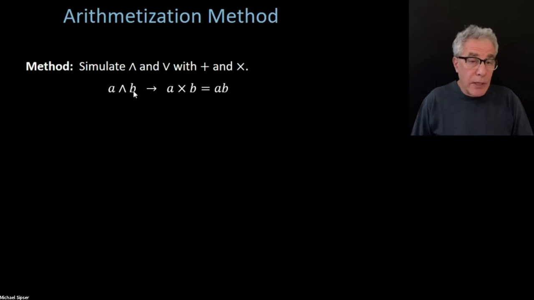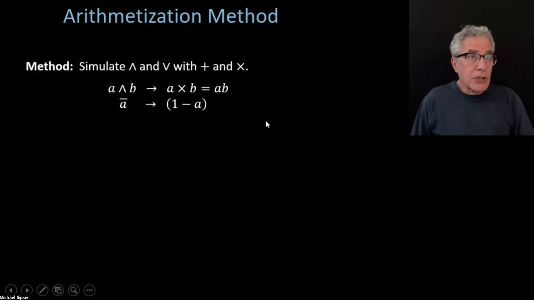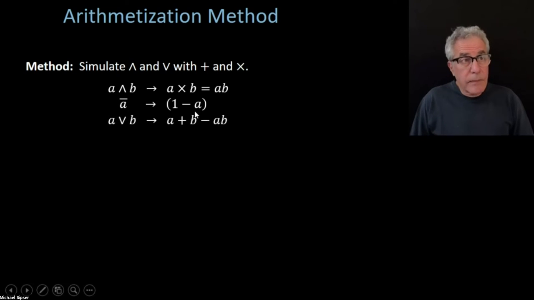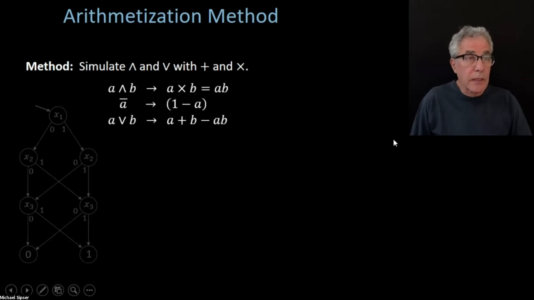So like A and B, times works just like AND. For 1 and 0 as true and false, times exactly works like AND. And negation is 1 minus. And OR is going to be the sum minus the product. And then these just give you the right values. A or B, if you just calculate it out by plugging in ones or zeros, you get the right answer just by using this arithmetic.